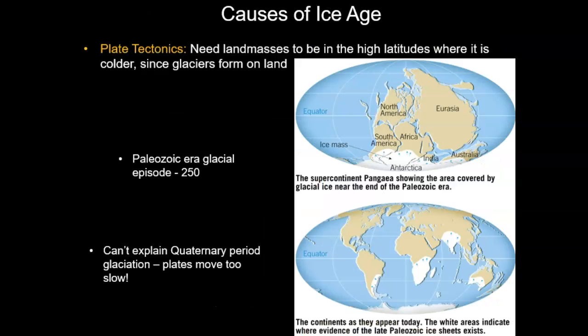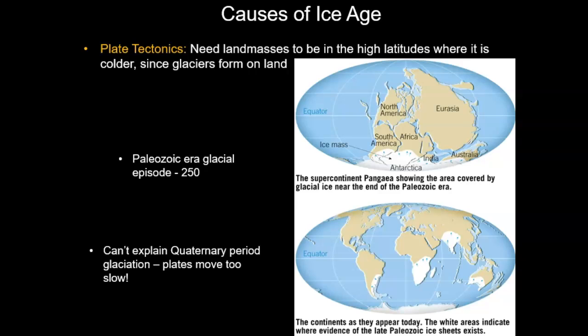So one of the hypotheses for the causes of ice ages and glaciation is the hypothesis of plate tectonics. In this case, it's a hypothesis because it's not proven as a cause of glaciation. It is, however, a very attractive hypothesis for explaining the fact that extensive glaciations have occurred only a few times in the geologic past. Because glaciers can form only on land, we know that land masses must exist somewhere in the higher latitudes before the ice age can commence.